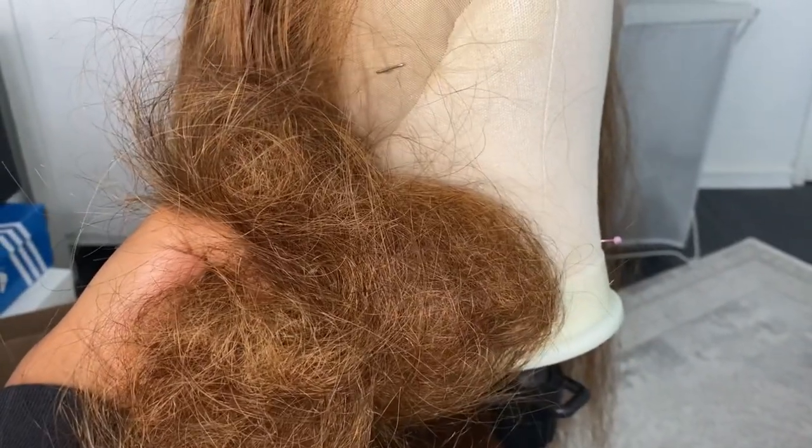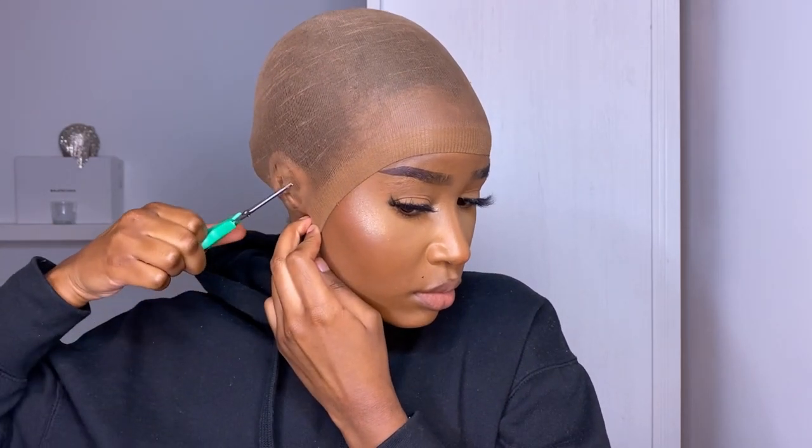This is the amount of hair I ended up plucking off the wig - it took quite a bit, but the results came out cute. Now moving on to the install: I never do the wig cap method normally, I usually don't wear wig caps underneath, but I wanted to try out this new glue today so I felt I had to wear the wig cap to protect my natural hair and edges. I'm just pulling it over my ears and cutting two little holes for my ears to poke through.